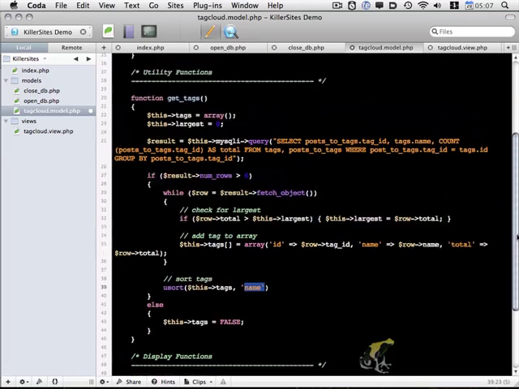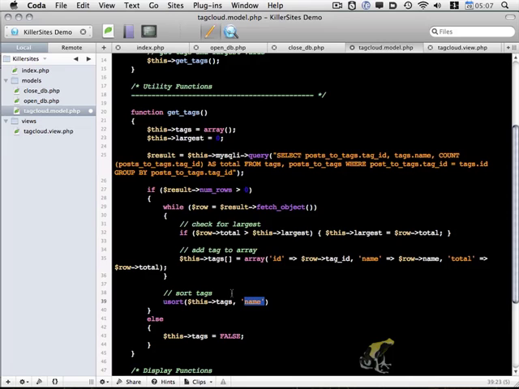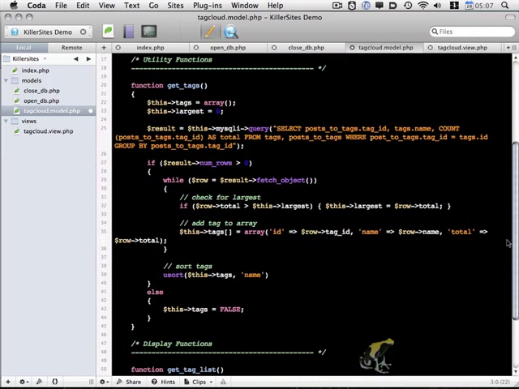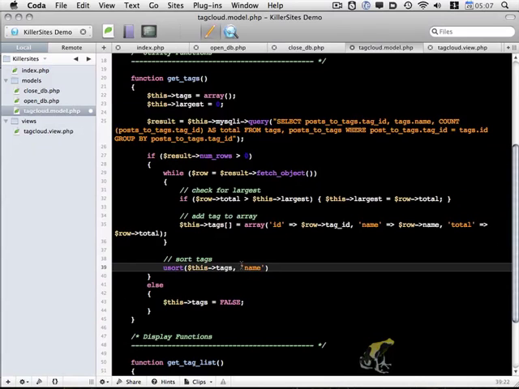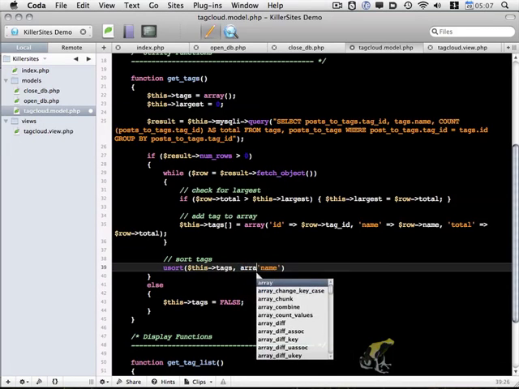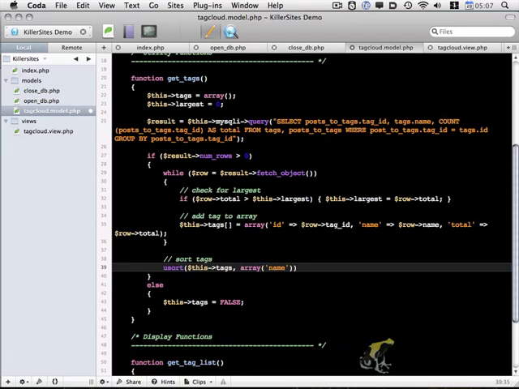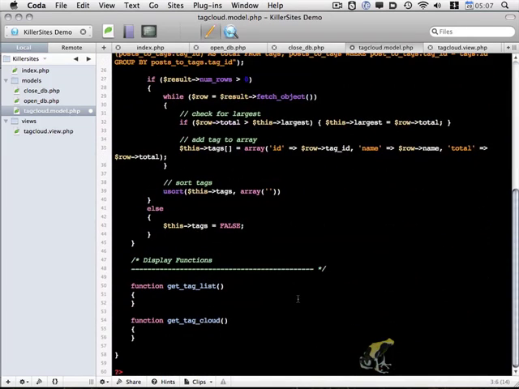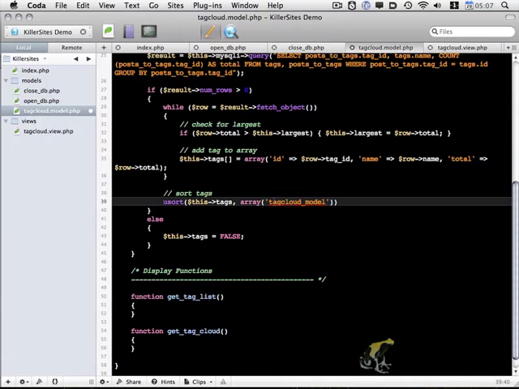However, it's a little bit complicated because this name refers to a general PHP function that we create, not a function that exists within our object. So if we want to access a function that exists within the object, we have to actually pass it an array. And this array will contain two pieces of information. It's going to contain the object. In this case, it's going to be tagcloud model. Excuse me, actually I should call this the class specifically. And then I'm going to add a comma, and then finally the function that we want to use. I'm going to call mine compare names, like so, and then I'm going to finish this off.